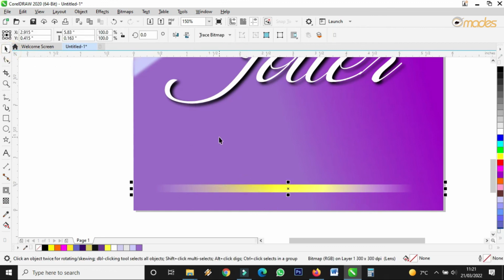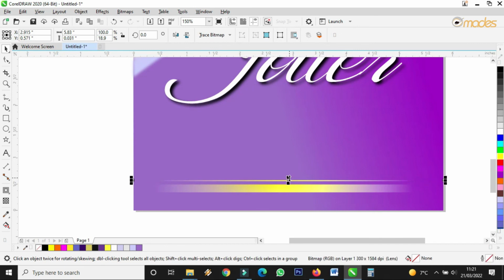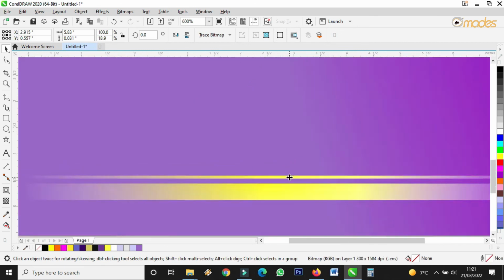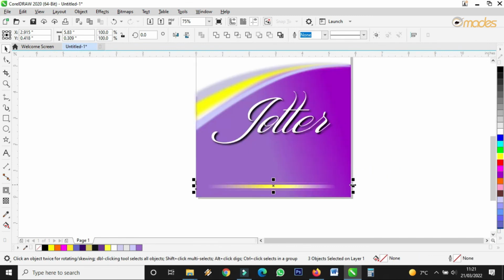Okay, so after this I copy it again. You press your hand on the control so that you maintain the same position. Then I pull it up. Then I reduce this one small. Then one up and one down. Just to create something nice. Okay. Good. Then your Jotter is here.